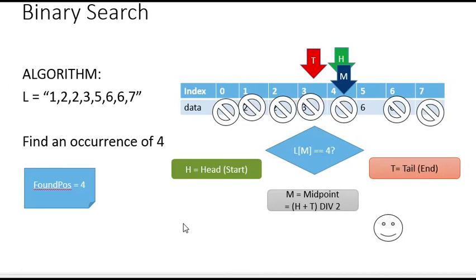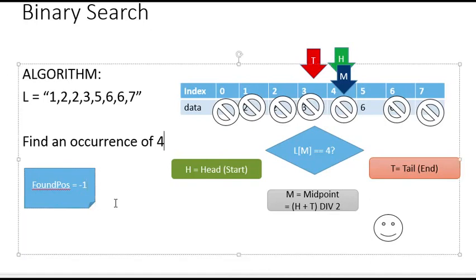And you can see what has happened now. The head and the tail have overrun each other. And when that happens, that is a situation where we go, ooh, we've not found what we were looking for. That situation can only happen when I've run out of elements to still search. The head and the tail have gone past each other like two ships in the night. End of algorithm, stop. That is the end of a failed binary search.